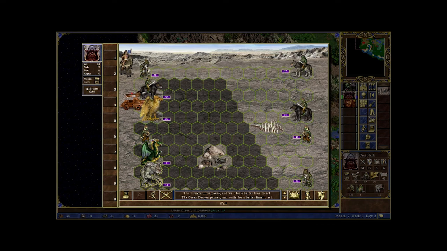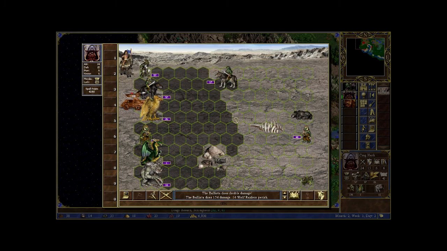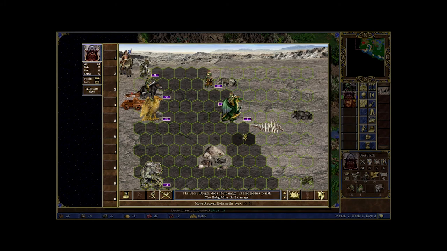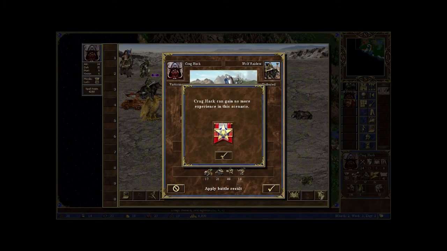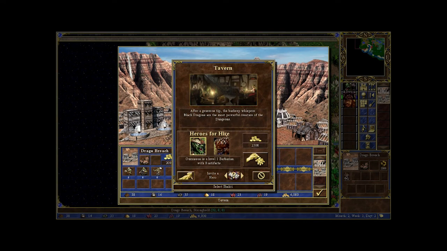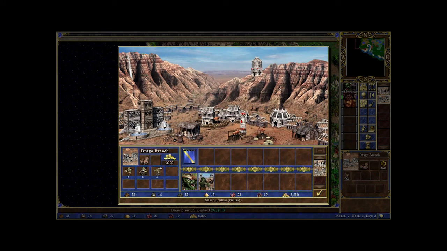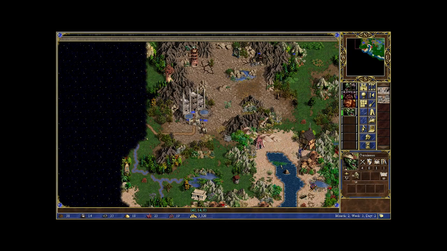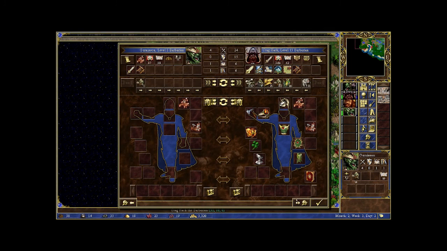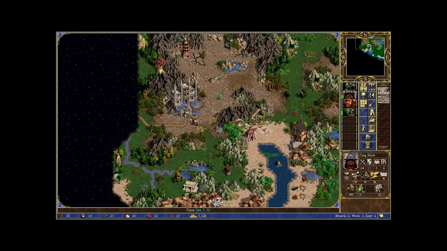Let's wait. Kill that guy. Okay. Defend. Good, no losses. What do you got here? Any troops? No, let's hire a hero. This guy starts with a ballista, huh? Take his troops for us. And we'll have him go. Actually, we'll have him follow Craig.